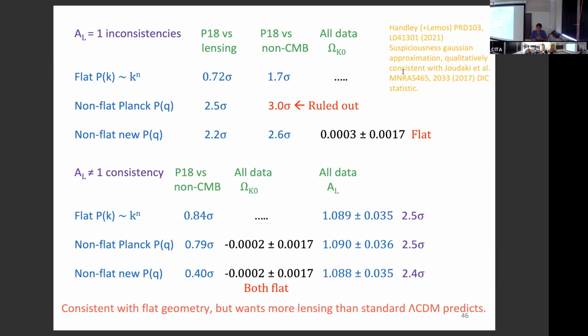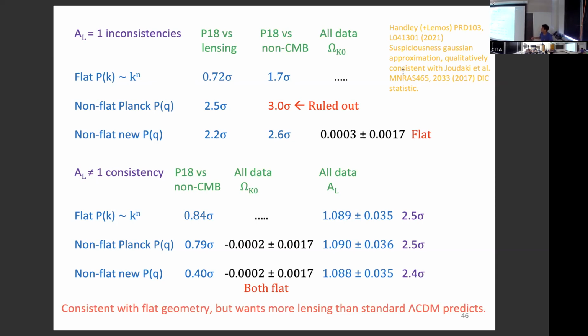Yeah. So what we're doing is we're comparing 2 data sets that we're going to combine. So we have a joint data set. If we want to be specific, this is Planck data, TT plus TE plus EE plus low E, and then we have the lensing data. We're going to look at those independently, and compare the results to P18 plus lensing. We want to see if those 2 data sets are consistent with what you get from the combination.